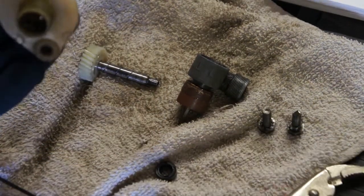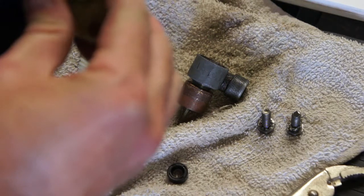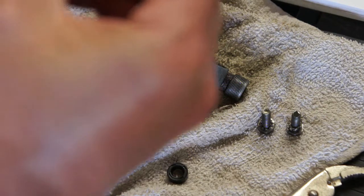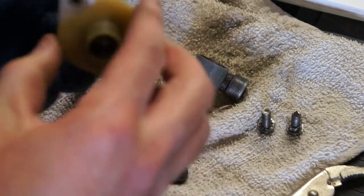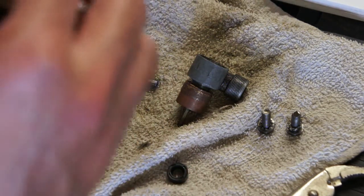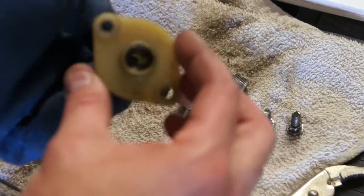Alright, the old gasket that's inside here is pretty much a pain in the butt to get out. If you have a pick with a hook on it, then obviously that would probably be easiest. But I didn't have one of those, so I took a gigantic cotter pin, the biggest one I have, bent the end of it, and then I fit it in there.